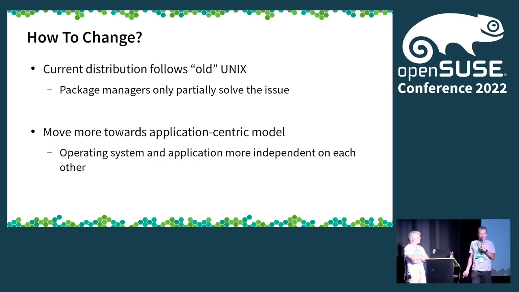What we would like as SUSE to do for our next generation enterprise operating system is to move more towards the application-centric view. The application is what you as a user want to run, and you don't really care that much about the operating system or the kernel below, as long as it supports your hardware. And for that, we are looking for ways to really decouple the core operating system and the application so that each of them can use, for example, a different version of Ruby, which is just an example.